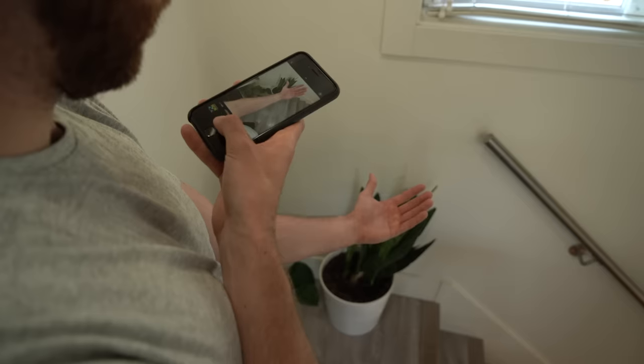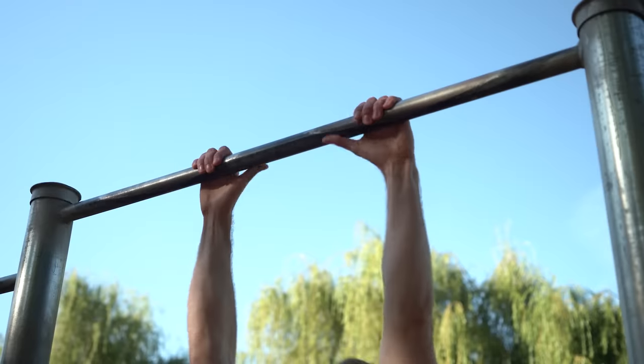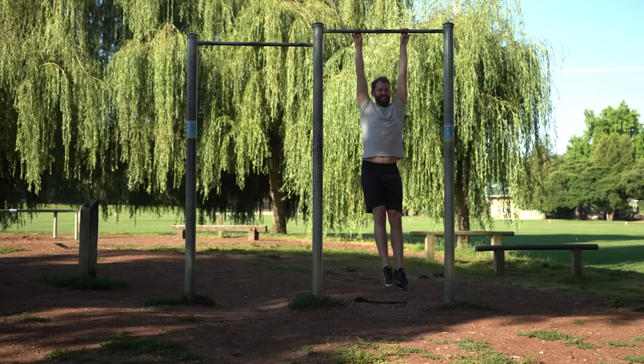So I decided to put together a three-test system to measure my current grip and forearm strength. The first one being the dynamometer — which I don't want to talk about. Secondly, I measured and took some photos of my forearms to see if they changed in size; it's unlikely I'll see much change in just 30 days, but we'll see. And finally, I timed myself with the dead hang. In addition to improving grip strength, dead hangs also help decompress your spine, stretch your upper body, and relieve shoulder pain.